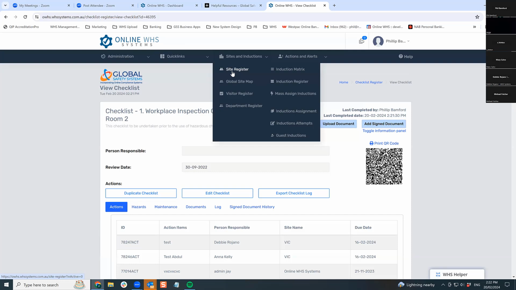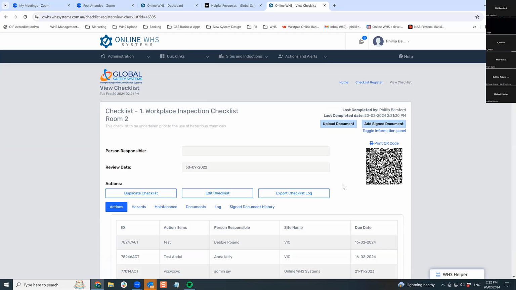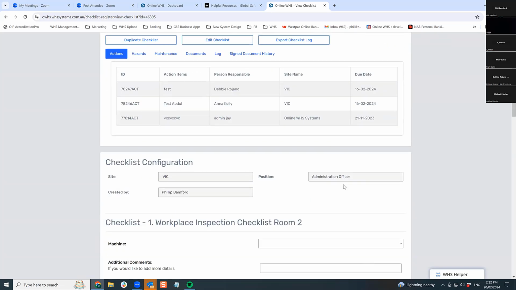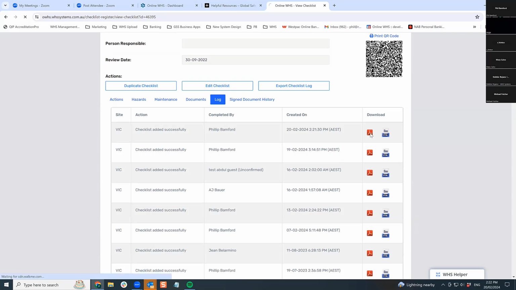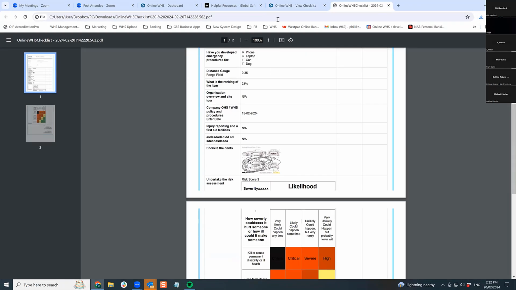If you need to know how to use that feature, please book yourself in. We are more than happy to do it for you. Just say, can we have all these states set up, and we'll do it for you so you don't have to. Once it's done, it's done. If I go to log, it's automatically put into the log with a timestamp, depending on where I'm at, and it's automatically turned that into a PDF.